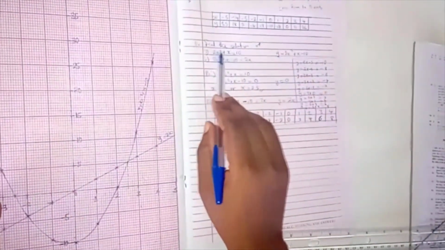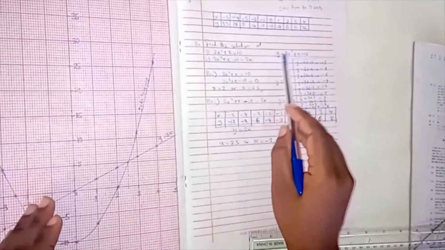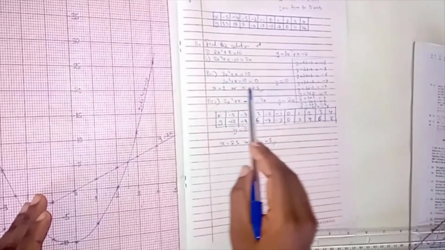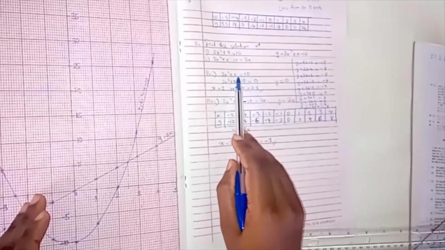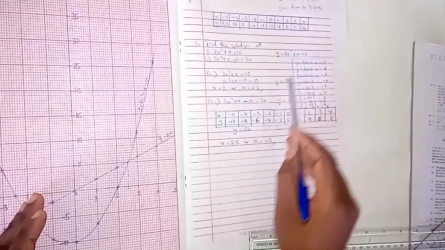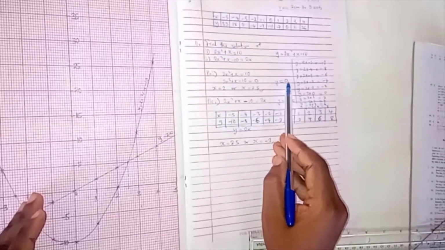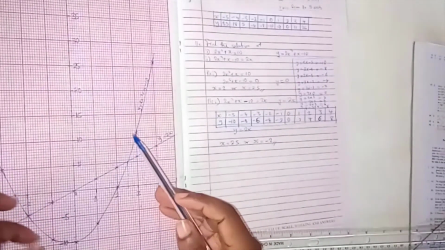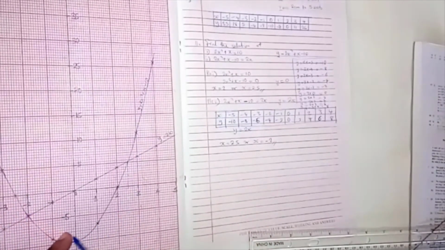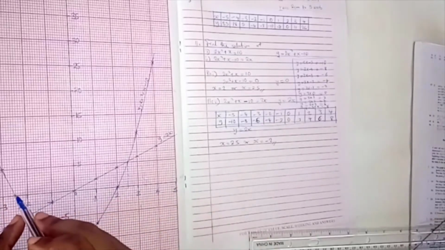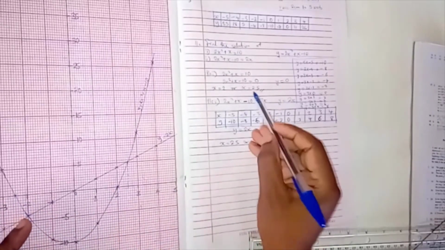So when you're given the equation, formulate it, let it look like this. As we said here, when we brought 10 to this side, it became a minus. You can see it's the same as this, so we equate it towards 0. Are you getting it? Since y is equal to 0, definitely the points will be where the curve crosses the x-axis at y equal to 0. So the points at y equal to 0, we trace them down, and where we got this point and this point, this is our solution.